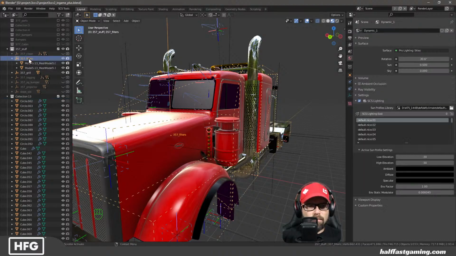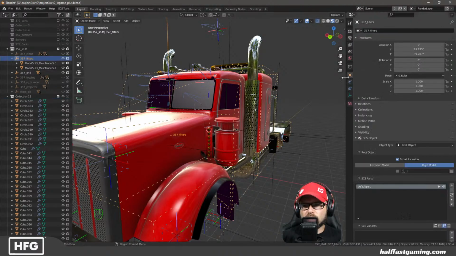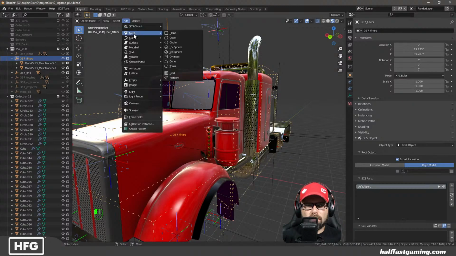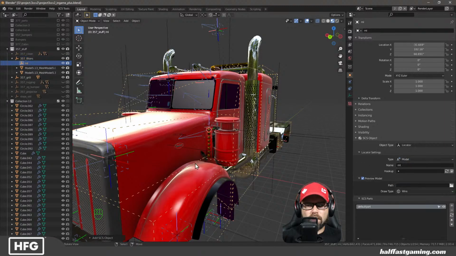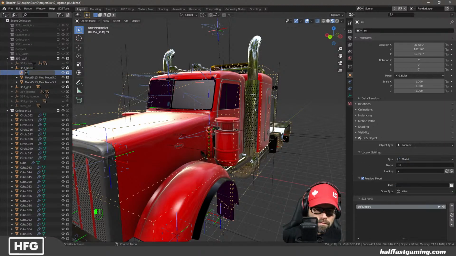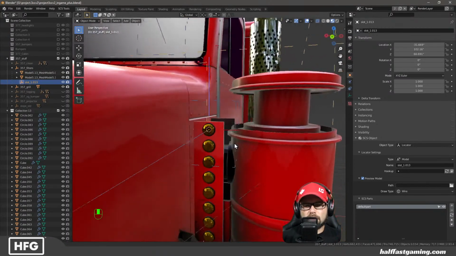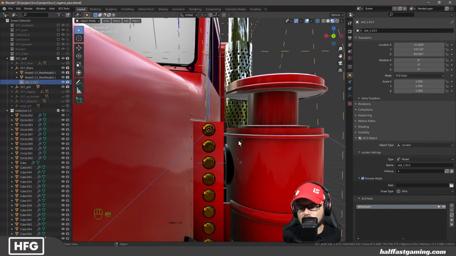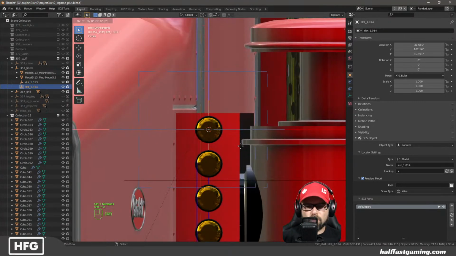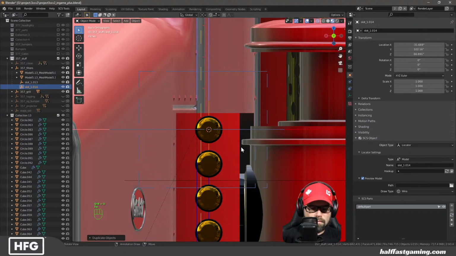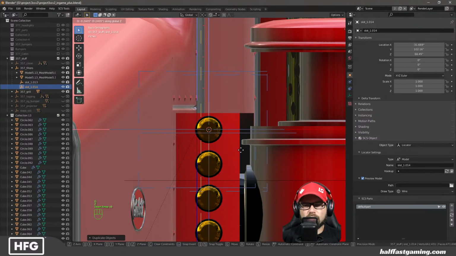So now we're going to add some nodes. Add mesh. No. Model locator. Slot 1. And we'll duplicate. Grab in the Z direction.